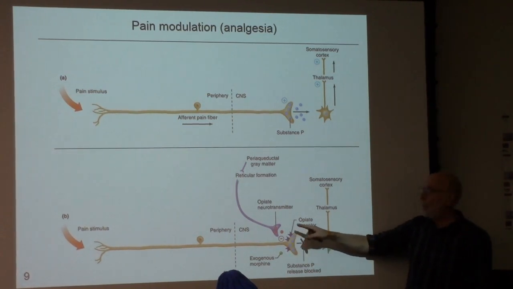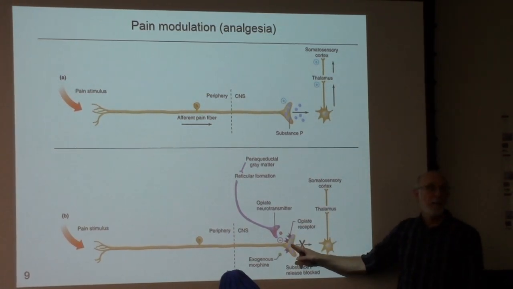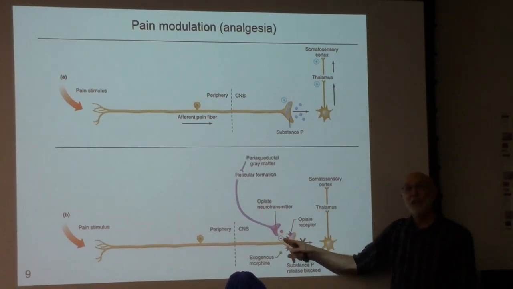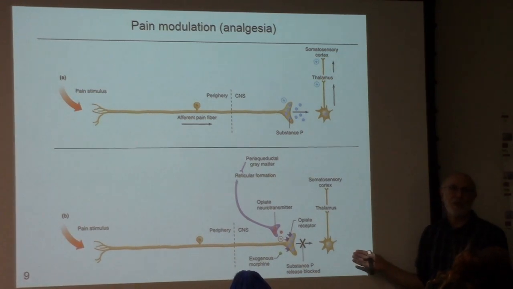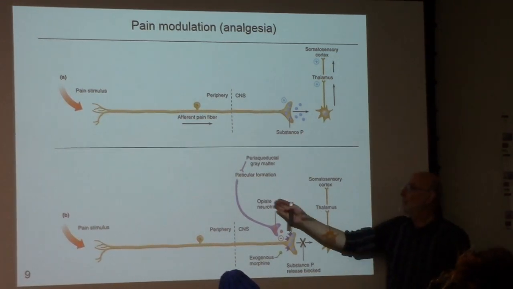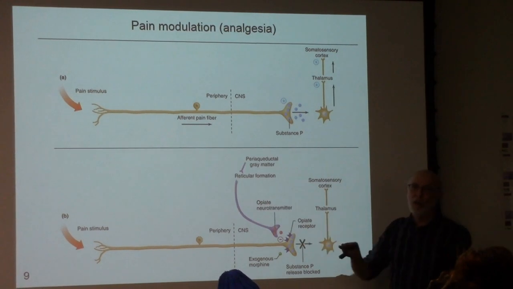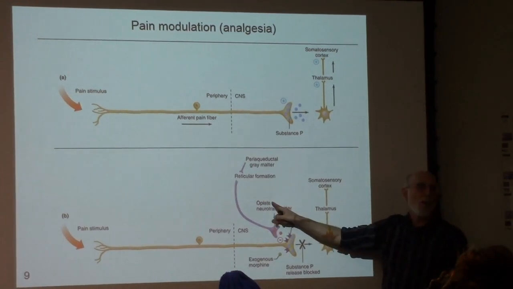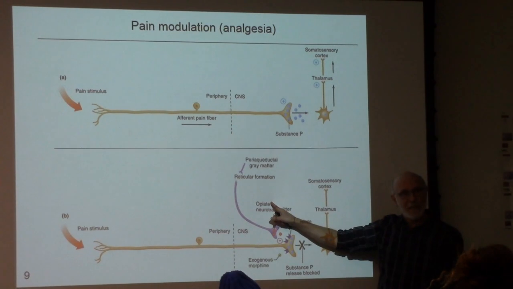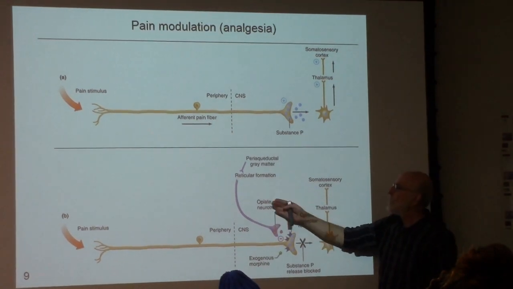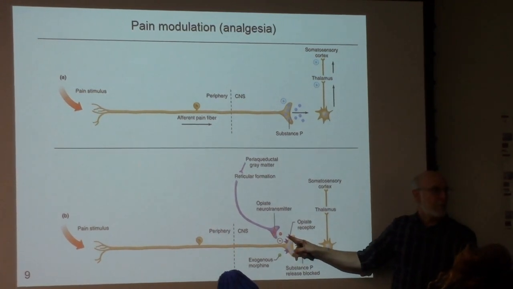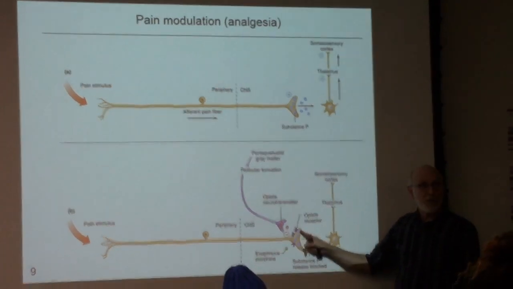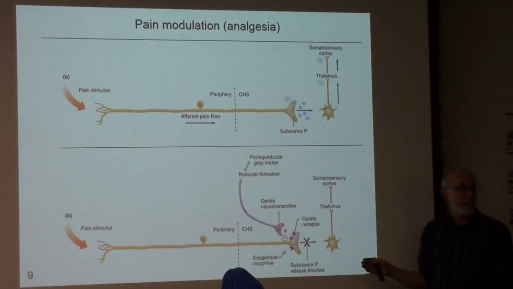So we have here a presynaptic, what do you suppose, presynaptic facilitation or presynaptic inhibition of this synapse? Inhibition, right? We're trying to inhibit the pain pathway. Endogenous opioids, your book uses the wrong word. They aren't opiates, they are opioids. Endogenous opioids activate opioid receptors on the presynaptic terminal of the primary afferent.